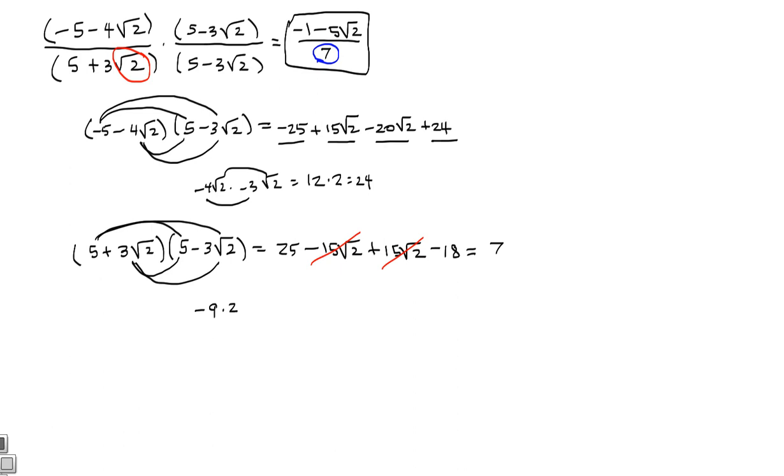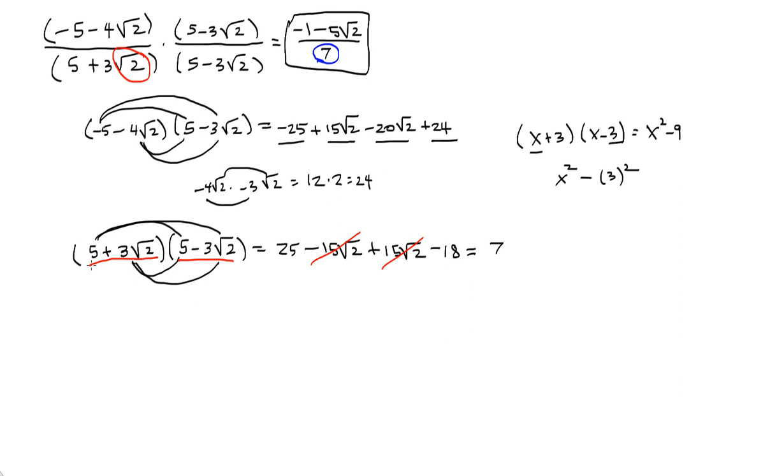Now, some of you may have noticed, and I hope you did, that what we're really doing in the denominators is the difference of two squares. Remember this? If we had (x + 3) times (x - 3), you should know from Algebra 1 and from earlier in this year that that's x squared minus 9, isn't it? It's the square of the first term minus the square of the second term. So that's really all we're doing here.